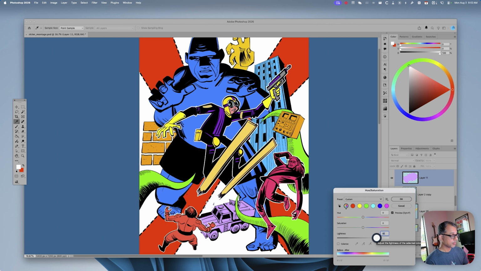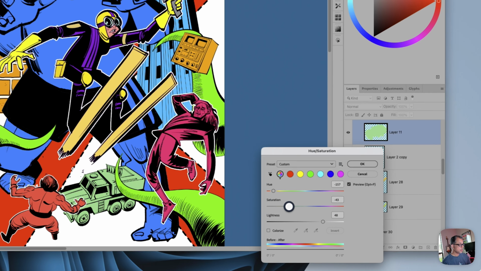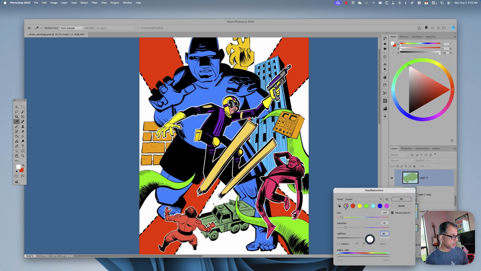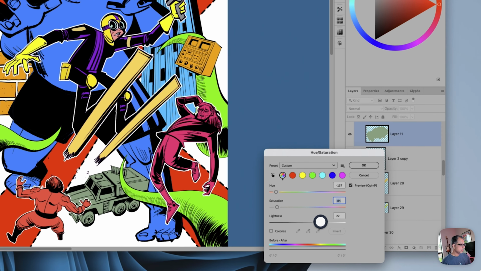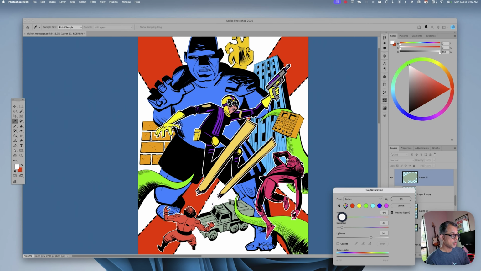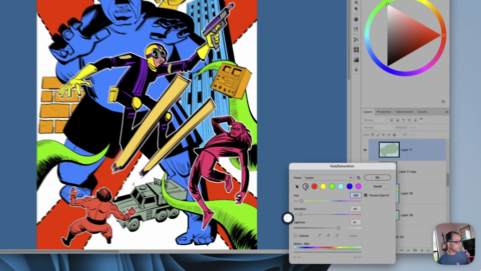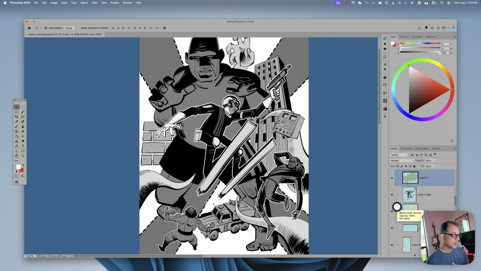Let's look at it in color. Maybe I want to have more of a greenish. I'll kind of make it a little bit more muted, right? So that's robbing some of the color away, but in terms of hierarchy, it's a smaller element. So it's not as important as some of the other things that are in this composition. So I was able to quickly just look at this color as a hue and fix the contrast.